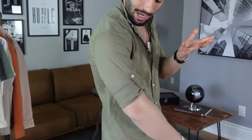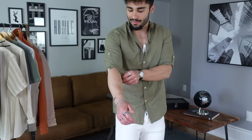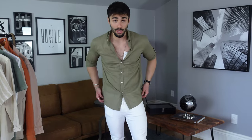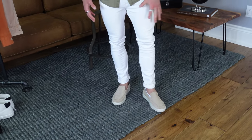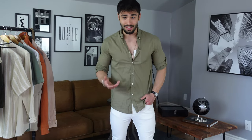I absolutely love the material of these shirts — they're super stretchy and so comfortable. I really like how they have this little button so you can wear it rolled, or take it off and adjust it however you want. I just left it to show you exactly how I picked it up out of the box, but you can tuck it in, half-tuck it, or just leave it open. For this look I just left it open. I also have the skinny jeans here in white. I kind of wish I went a little bit looser — maybe a chino would have looked a lot better with this look. I'm wearing a size small in the shirt.